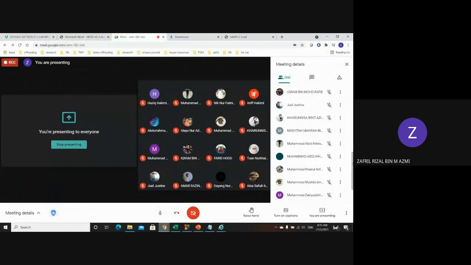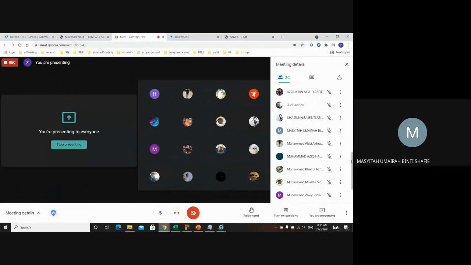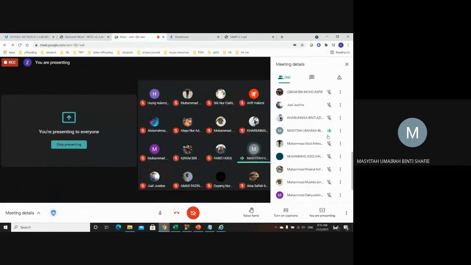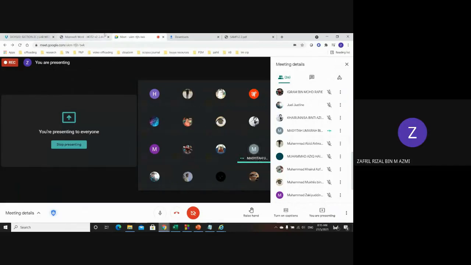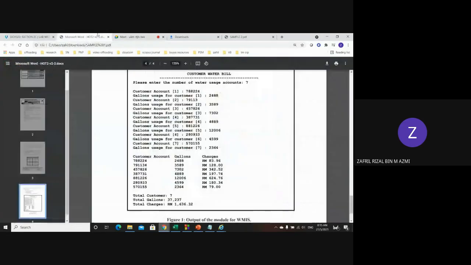Mashita Umaira? Yes, sir. Is there any other array involved? Yes. What is it? Charges. Okay, good. So charges is an array, because if it is not an array, it is hard for you to print the values like this.